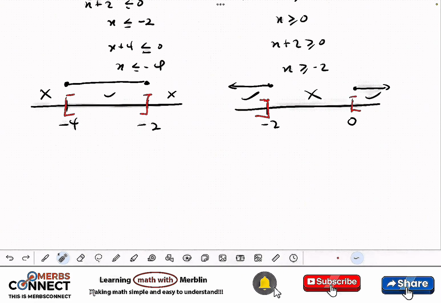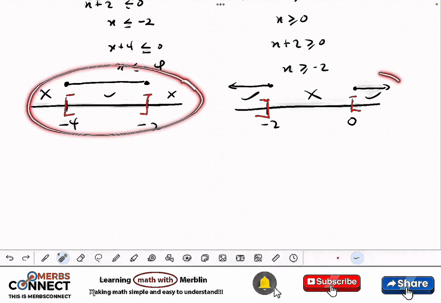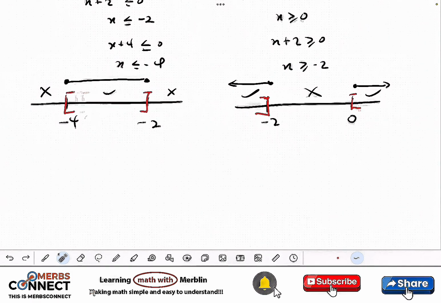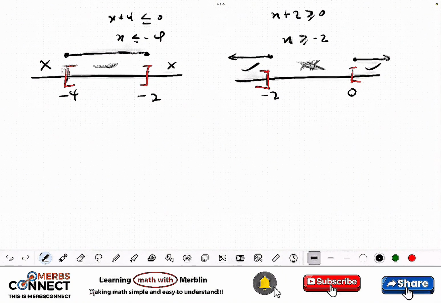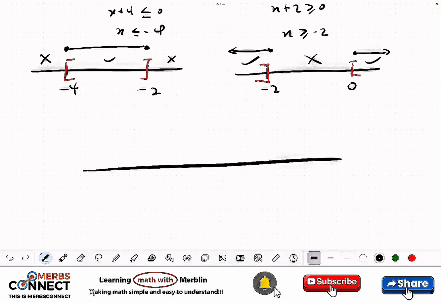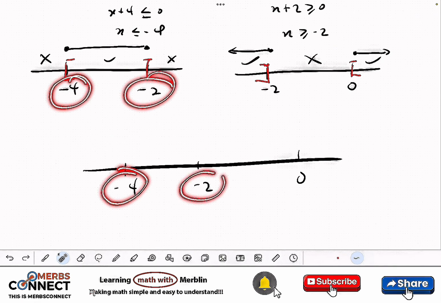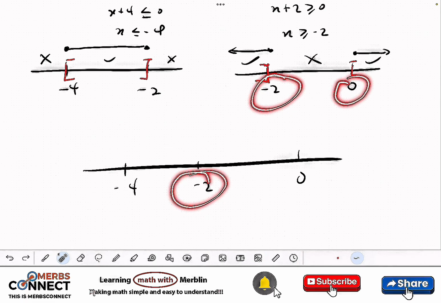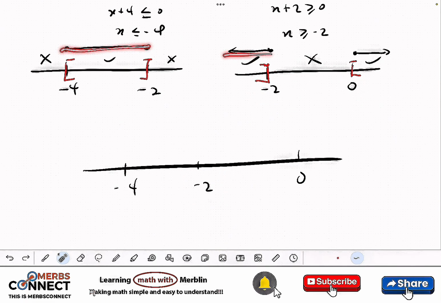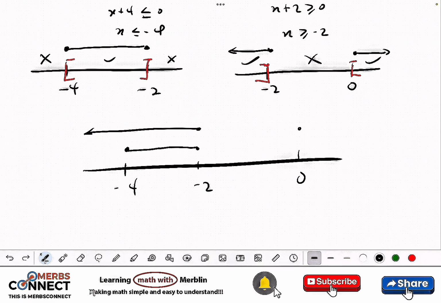So now our final solution will be, I'm going to combine this and this on one number line, then find the intersection, and then we will see the solution. So I have negative 4, I have negative 2, I have 0. I have negative 4 here, I have negative 2. This is also negative 2, so the same thing, then I have 0. Then I'm going to try to draw my lines. In this, I have from negative 4 to negative 2 combined. And then from here, I have negative 2 going to negative infinity. And then I have 0 also going to positive infinity.